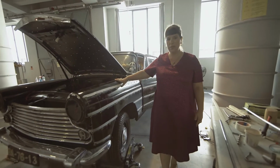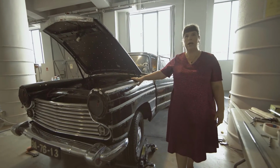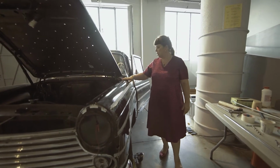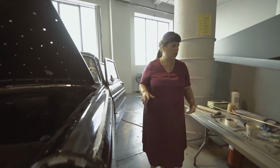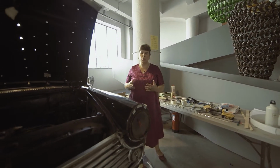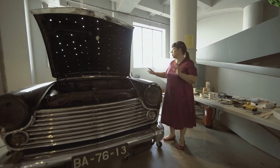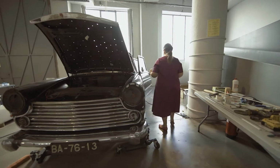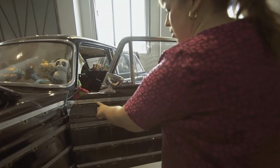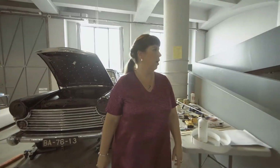And the car, the title of this piece is War Games, and it's a piece that we are restoring and preparing to go back into exhibitions all over the world, mainly in Brazil. We are transforming the whole thing because it was a piece that already needed to be restored. It's full of LED lights and guns, looking at the back, and at the present moment we are drilling holes so we can put all the LED lights into it.